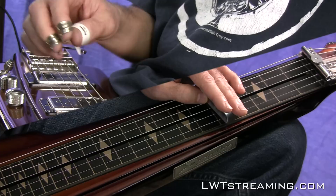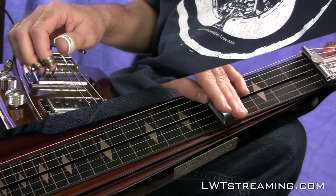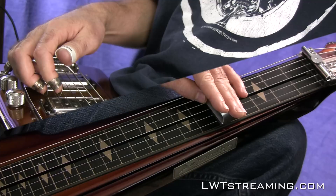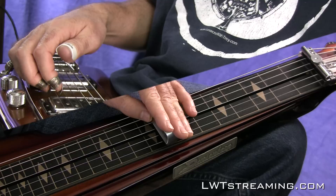Now the other thing that's pretty cool is minor chords. Keeping it real simple — just this one bender and two strings — if you have a G chord on the fifth fret, first and second string, and you push your bender down and move up three frets, that gives you a G minor. Because you've got root and there's your flat third. If you push the bender down that brings the fifth of the chord to the sixth of the chord — flat seven, major seven, root. So you get a root and a flat third.